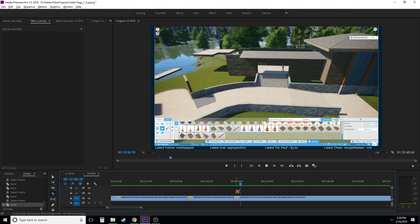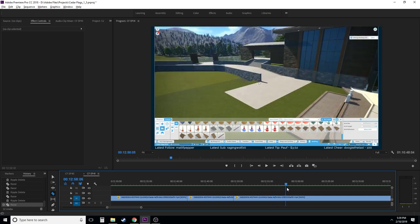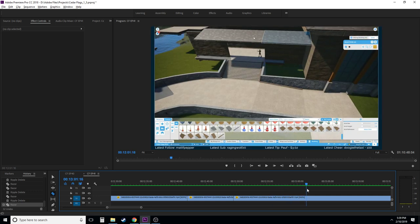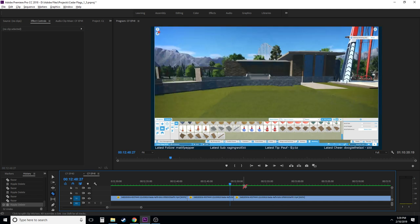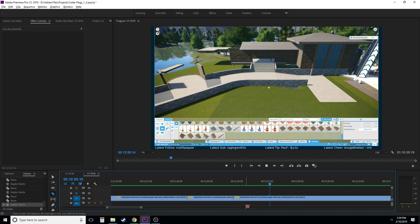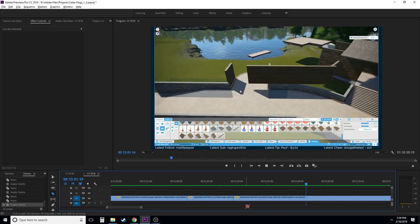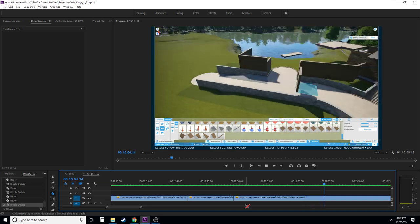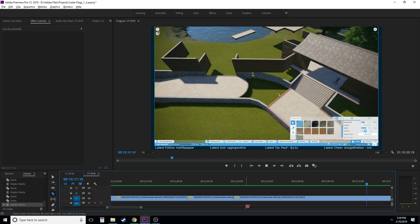A lot of this build is going to get chopped out. This entire building that we're doing right now — gone at the end of this. It's crazy how much we did and then how much we end up just scrapping all of it. This was one of those episodes where I had a complete block of creativity at some point. I just hit dead ends and was like, this is not working. And then someone in my live chat encouraged me to just delete it and start a new one, and I was like, you know what? Yeah, let's do that. And it worked — I love what we come up with.